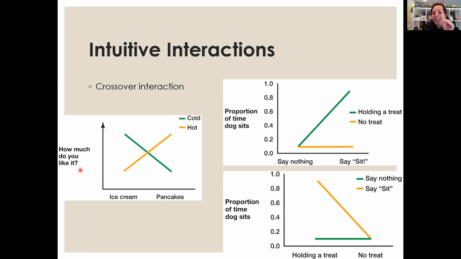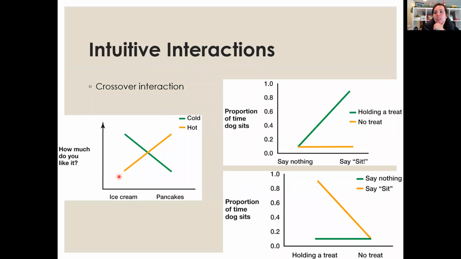Now they're making this an interaction effect, right? Do you like ice cream when it's hot? Well, the answer here is not so much. Ice cream soup is not my jam. But if it's really cold, right? It's right here. So this is the cold arrow. How much do you like ice cream when it's cold? A whole lot. How much do you like pancakes, right? When they're cold? No, it's rubbery. It's no bueno. If they're hot, oh, now you like it a lot.